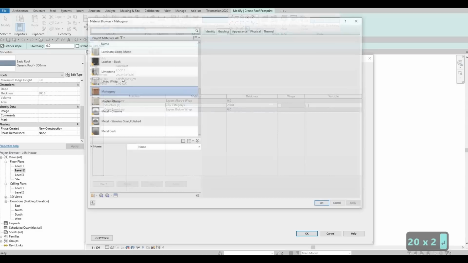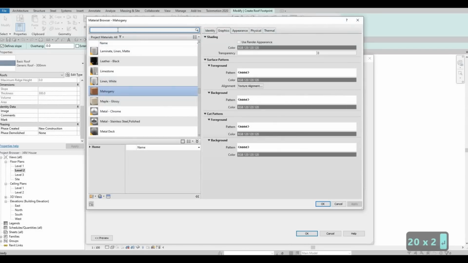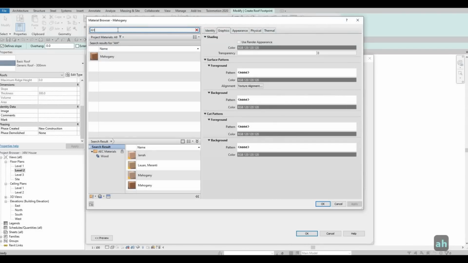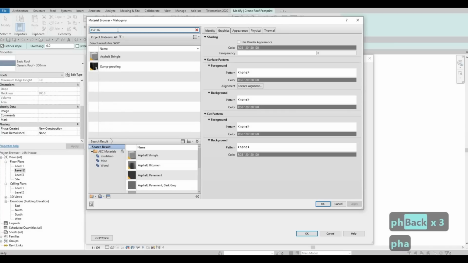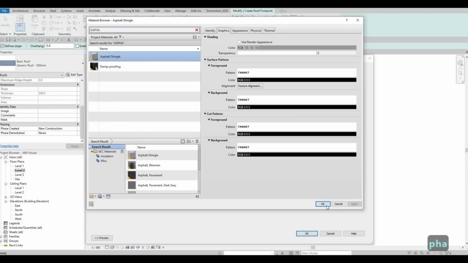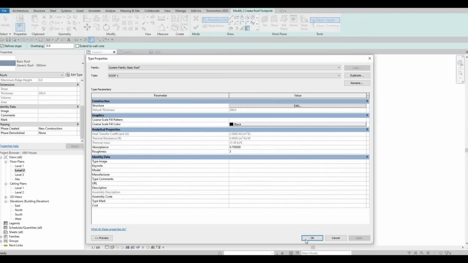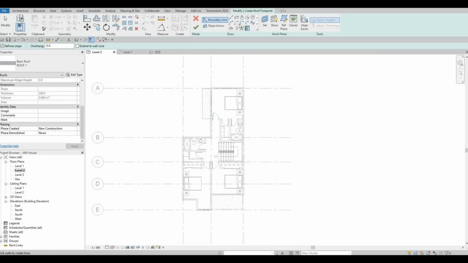And then for the materials, let's change it to asphalt. And then asphalt single shingles. So press OK, OK, and then OK.